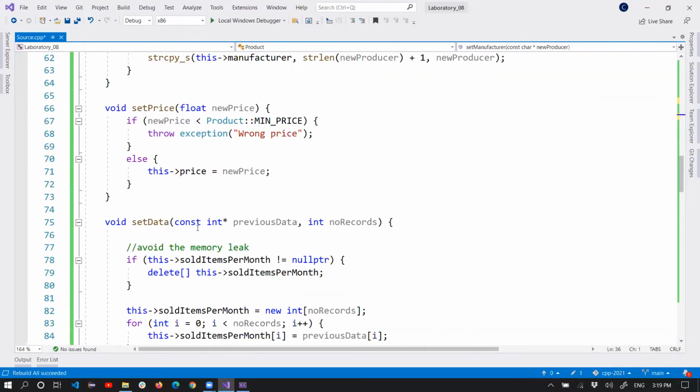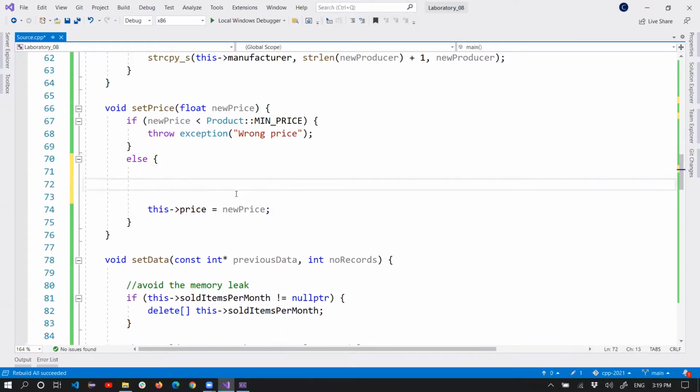So I will go into set price here, before changing the price, because the price can lower. Remember, you initially have a luxury product, you realize you can't sell it, and after that you reduce the price and it will not be a luxury product anymore, and maybe you sell it. So here we need to take that into account.